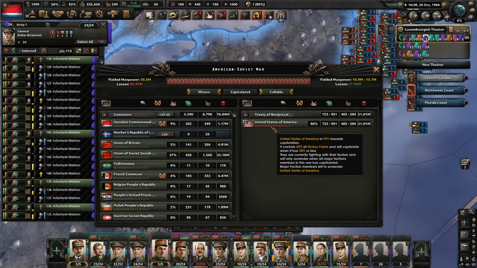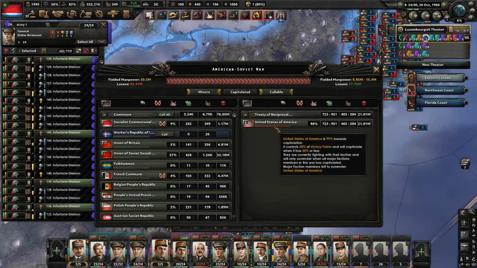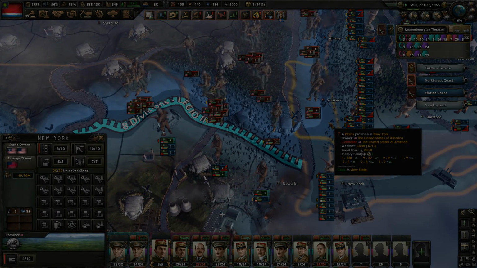Then I checked the war score situation. We've nearly won. The USA's at 99% capitulation. We just have to do something to them, take a few more tiles, and they might just give up. So that was good. I had no idea we were that close at this stage.